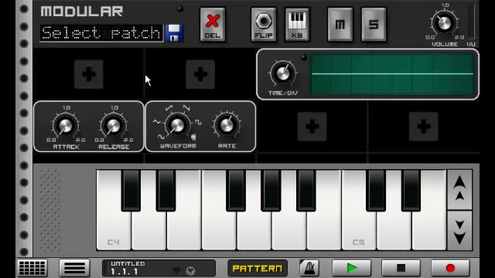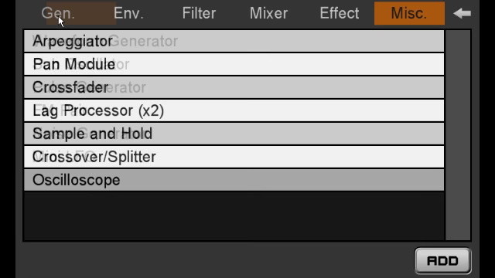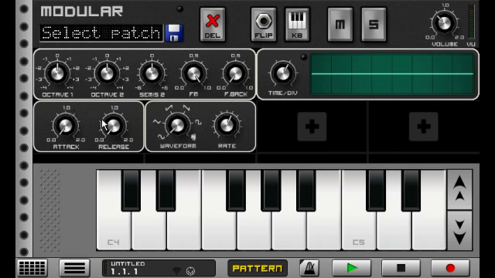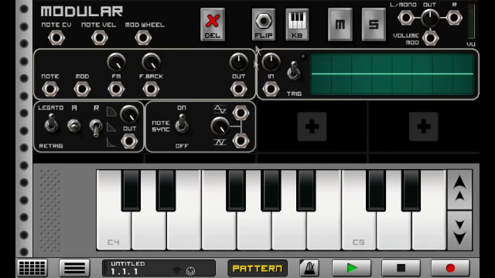Let's delete this generator and replace it with another one. Let's use the FM pair. I showed you how to do FM using a sub-oscillator and the normal waveform generator. This one kind of wraps all of that into one. So you've got 2 oscillators, and let's connect their outputs.